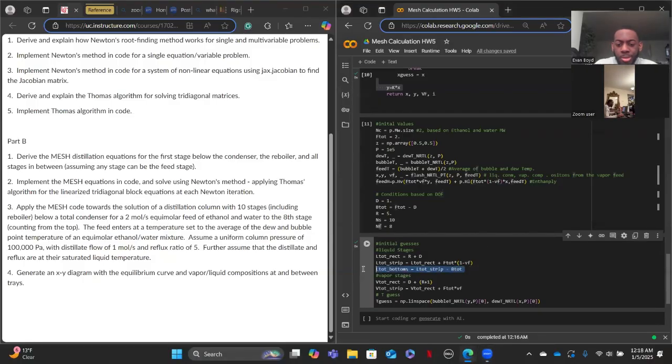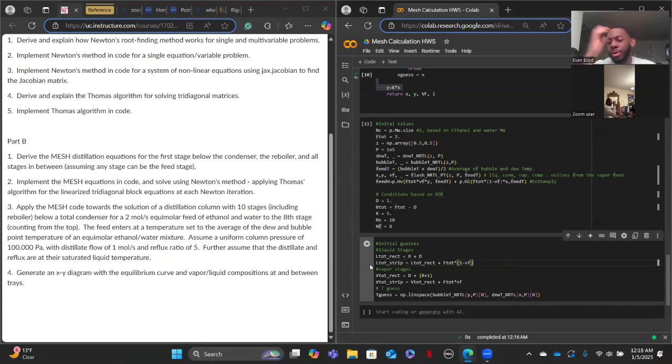Okay, so I just checked. I'm sorry. We did not need this. I'm just thinking far ahead. When we do our unknowns, we have to separate the stripping section and the reboiler when we plot out our unknowns, when we set our matrix C. So we don't need that.